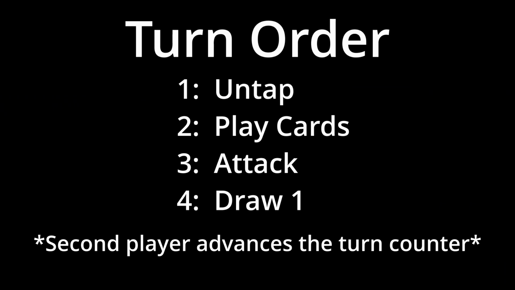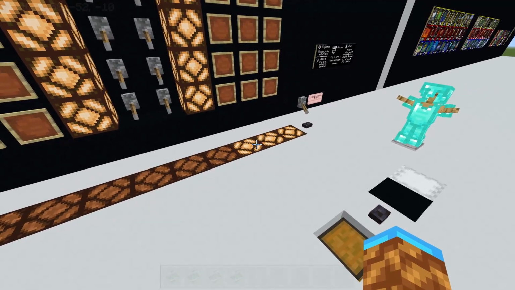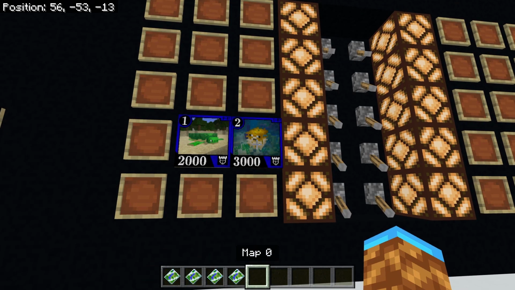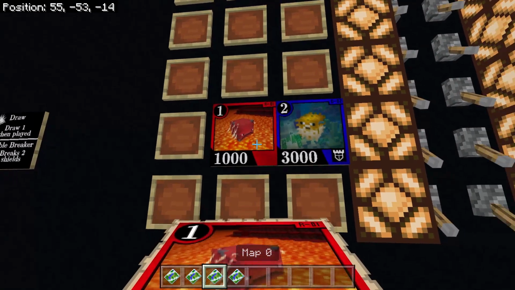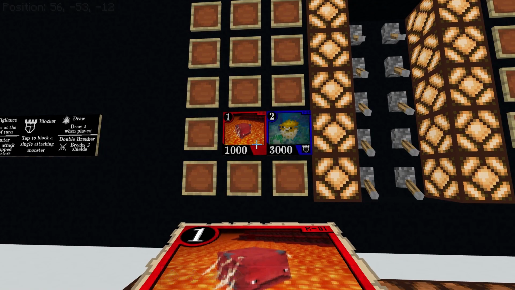At the beginning of every turn, you will untap your cards, and then play cards, then attack, and then draw 1 at the end of your turn. So let's say it's turn 3. This means that you can play cards whose total cost is equal to or less than 3. So I could play a single cost 3, or I could play a cost 2 and a cost 1, or just a single cost 2, or up to 3 cost 1s. But they all have to be the same color. Your deck can have as many colors as you want, but you're always limited to playing 1 color per turn.